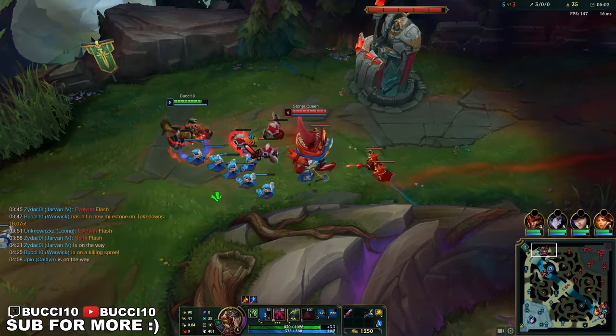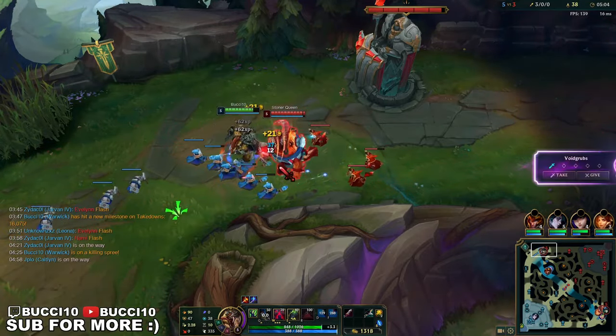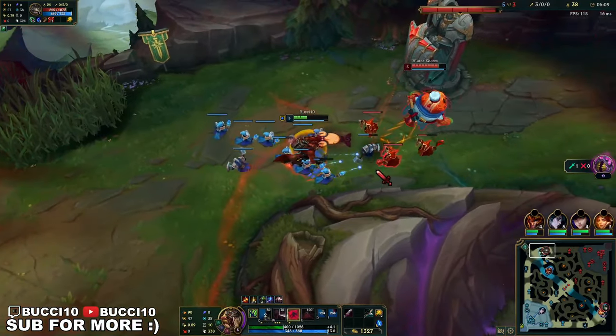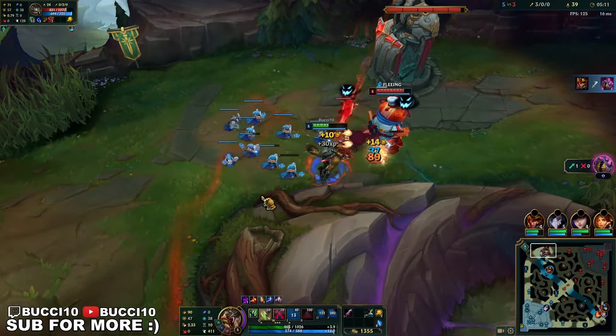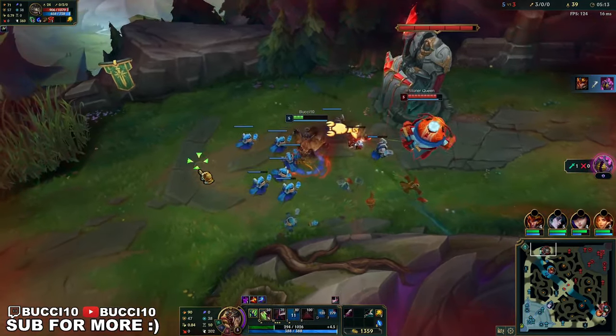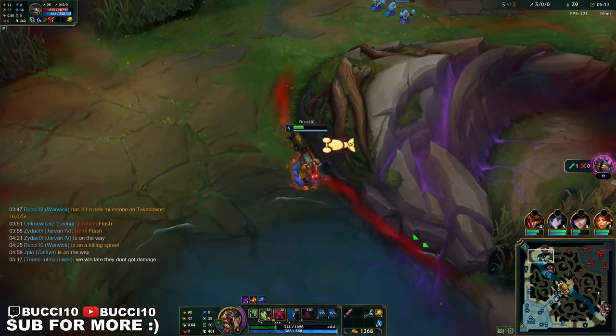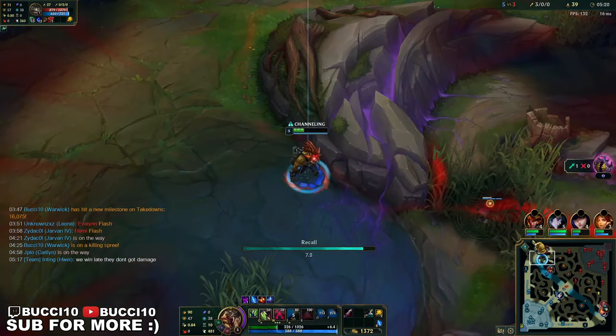Like I have a very big lead, and if I push the waves, I have very little room to actually fight the Tahm Kench. That really took two tower shots from that. I got an E. We have 1400. We're just gonna back. I think we're gonna pick up.